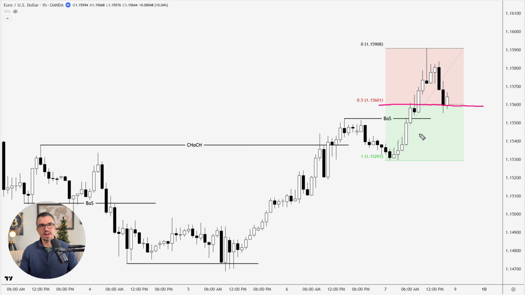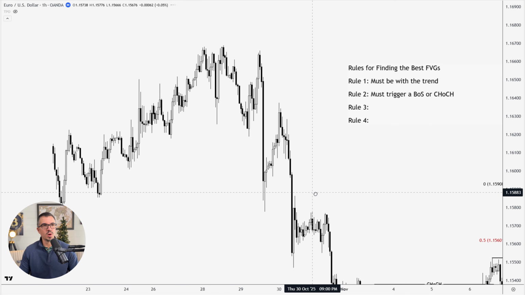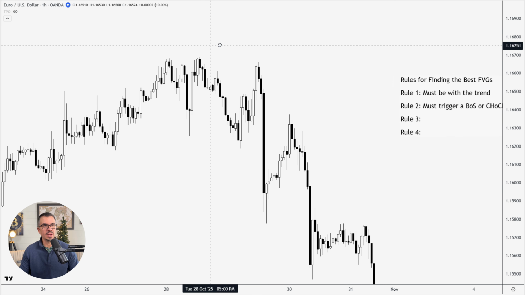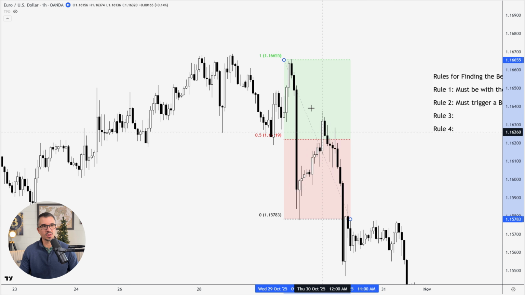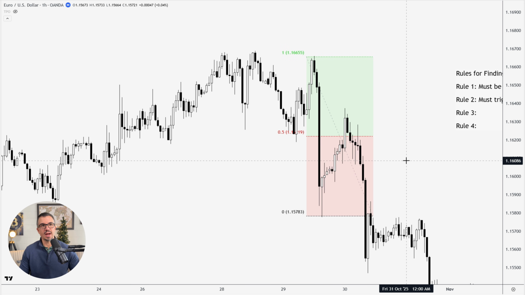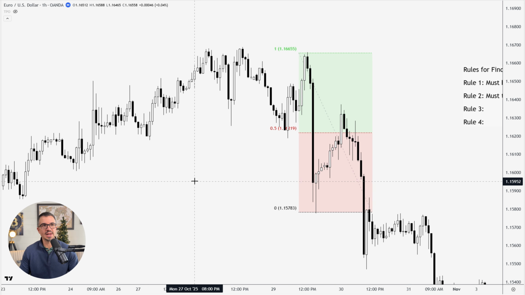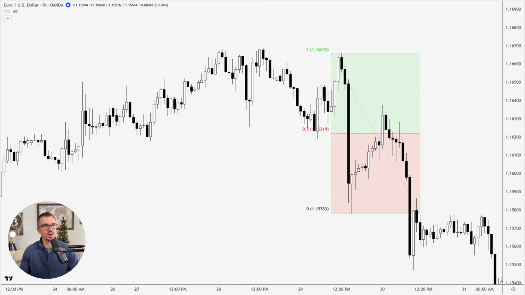Now, if we had been in a downtrend, so looking back here within this downtrend, what I would need to see if I draw this out again from this high up here, down here to the low, right? External high to external low. And again, I talked about that in the last video on directional bias if you missed that. But what I want to see here is I want to see the market come above this 50%, right? This is my pocket that I'm looking for. And I can narrow this down looking at FVGs, which we'll talk about next. But I want to see the market come up here into premium before looking for a short. The rule is I cannot short down here in this case.